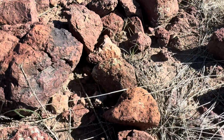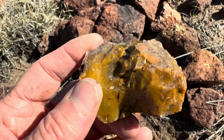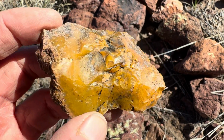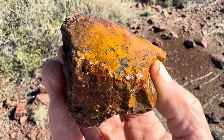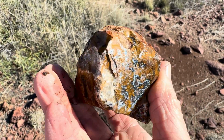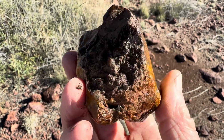Just a few feet away from that last spot, look at this thing. There's a nice color. Yeah. Oh, that's beautiful. Here's a nice chunk of that mossy yellow jasp agate stuff like I found yesterday along Hoovie Road. This is a much bigger piece, and this stuff's all over. I'm gonna have a bunch of this to take home and get tumbling for you.